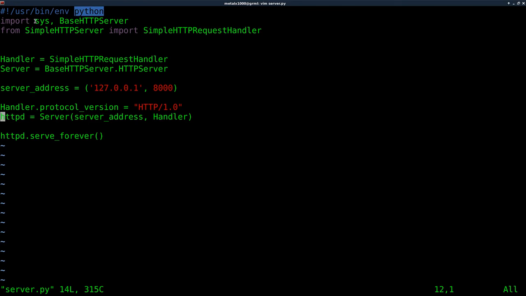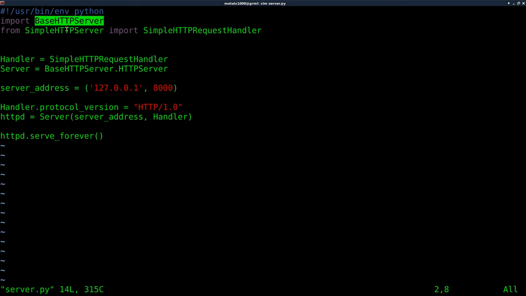Okay, next we're going to import a few modules. Our sys module, and actually, we don't need that sys module. That was from something originally, when I was writing this and you could pass arguments to it. I decided not to do that because I decided to keep the script as simple as possible. So I don't think we need that sys module.